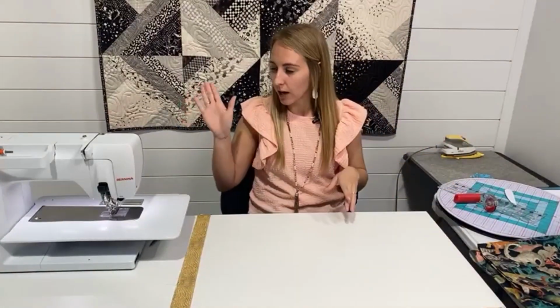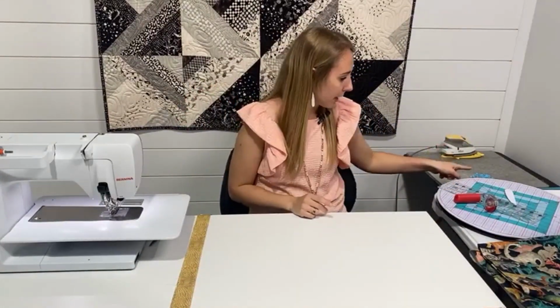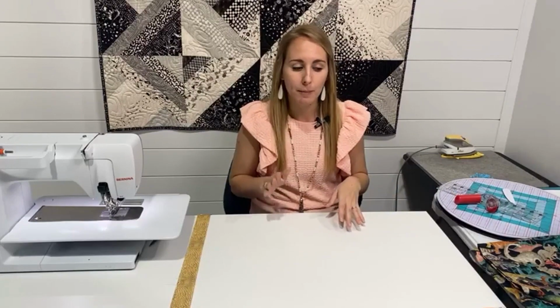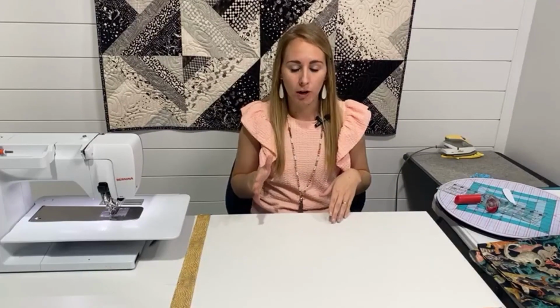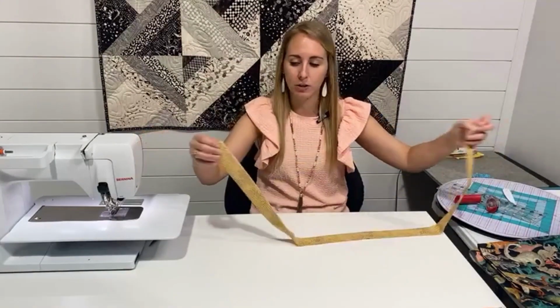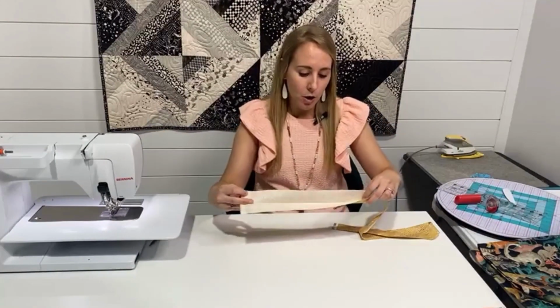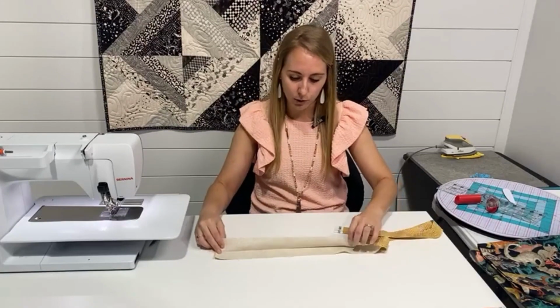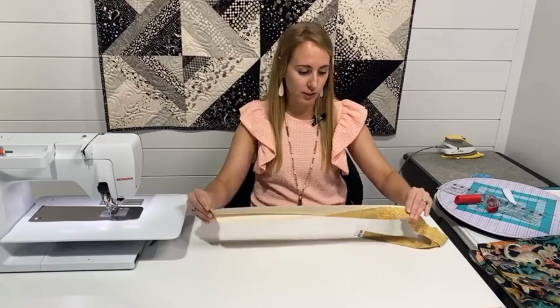I do need a sewing machine, pins, an iron, and a cutting mat with a rotary cutter and ruler, because we want to make sure we get our edges good and straight. Our 3-inch piece, that's our accent band, you do need to press it in half long ways with wrong sides together. So it's going to look just like that.